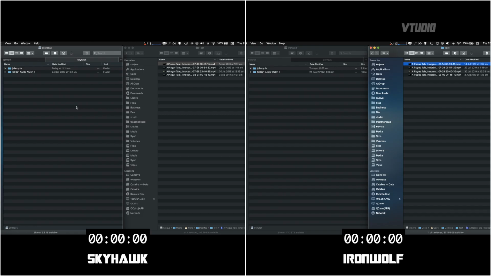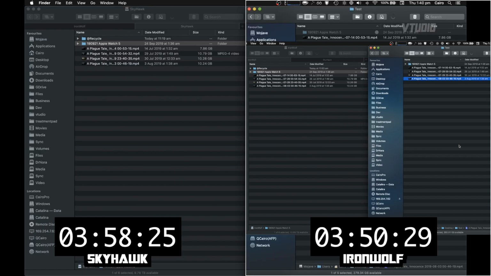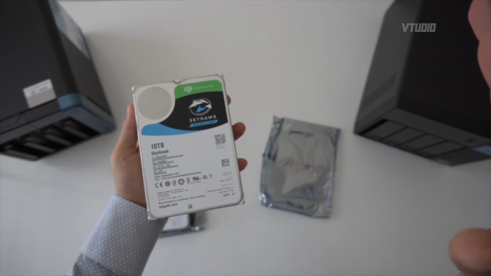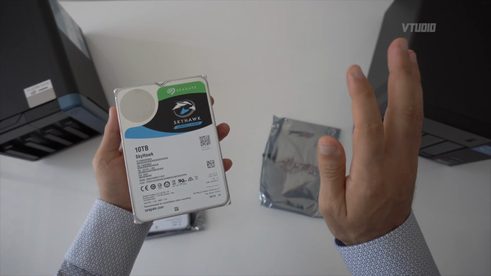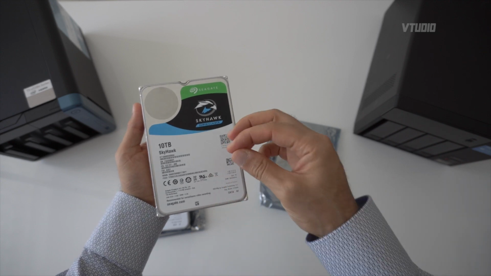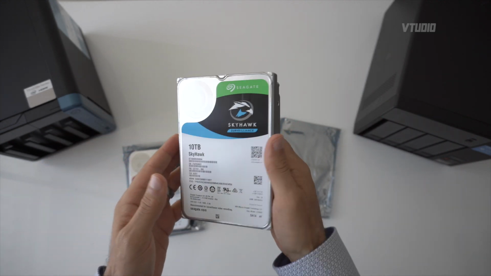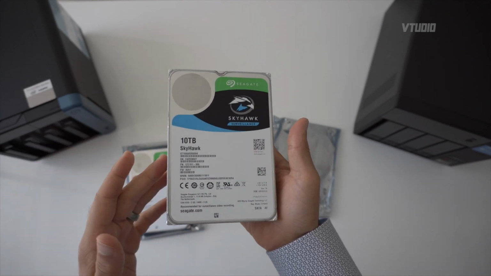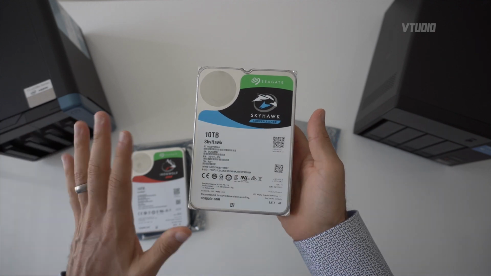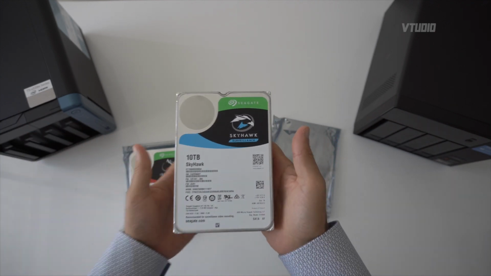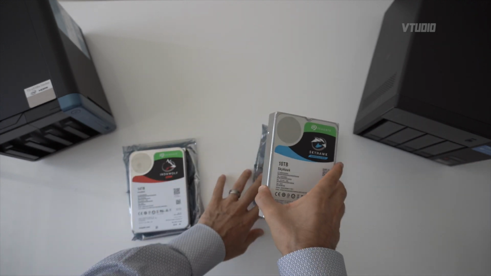All right, so in this test, I'm gonna be testing writing and reading at the same time. Tested it in various different ways, and they performed exactly the same read-write speeds, supporting multiple files, all that kind of stuff, write speeds, all the stuff is exactly the same. The one thing I'd say to note is, I am using a brand new drive over here, and maybe an older drive, or maybe a more filled up drive, will perform slightly different, but out of the box, they do perform exactly the same. But there are some advantages to this fella over the IronWolf drives.